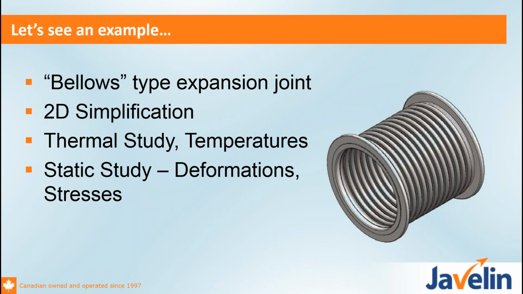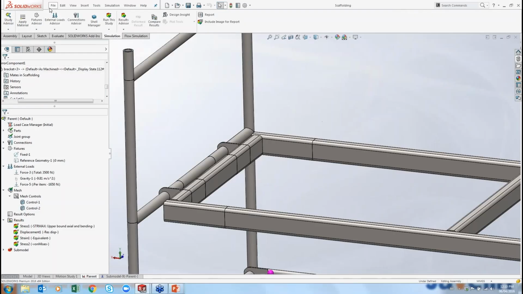So we have hot, low-pressure steam running through this pipe, and there's kind of two loads that induces. One, there's thermal stresses in there. Due to that high temperature steam in there, we're going to get basically parts of this model that are much hotter than other parts, and that thermal expansion is going to induce some stresses. So first, we're going to run a thermal study to get the temperature distribution through here. Then we'll start a static study, and in the static study, we're going to basically use the thermal stress as well as pressurizing the pipe and also applying an end condition to compress the bellows a little bit. So I'll pop over into SOLIDWORKS, and we'll have a quick look at this right now.